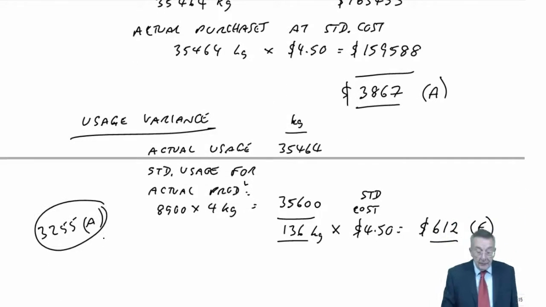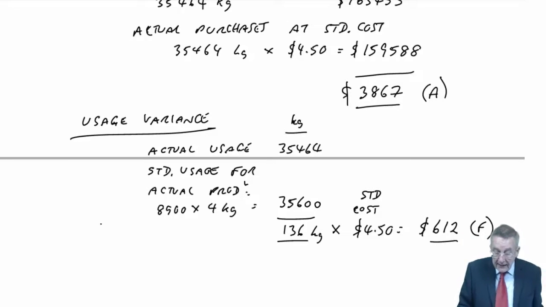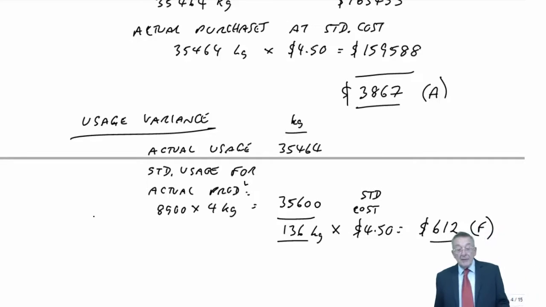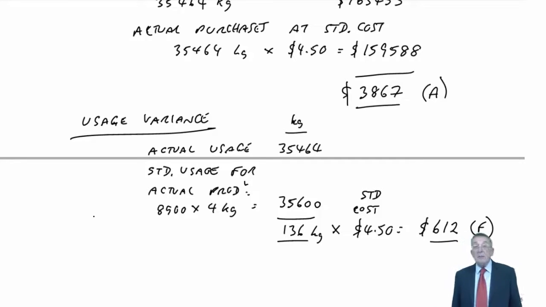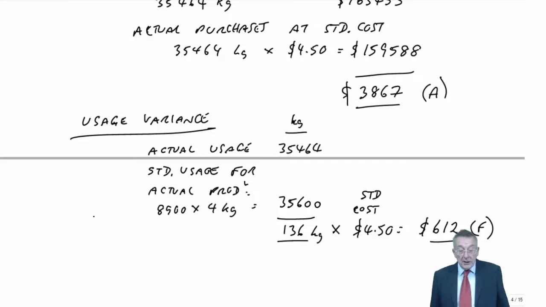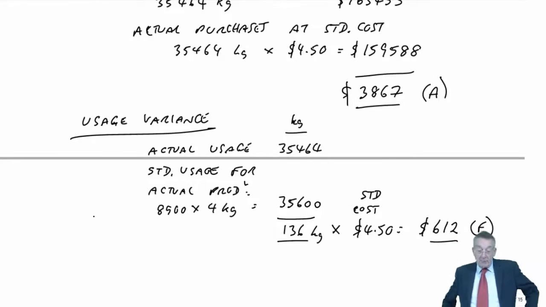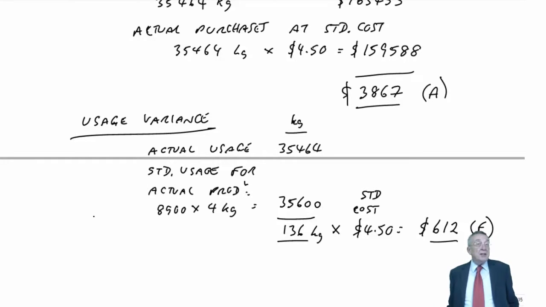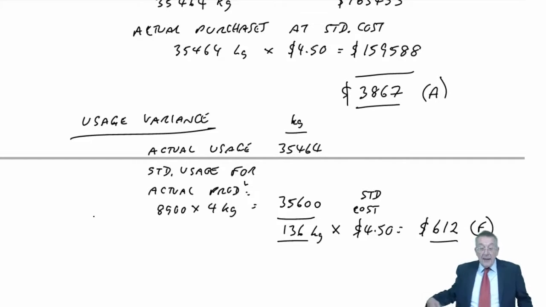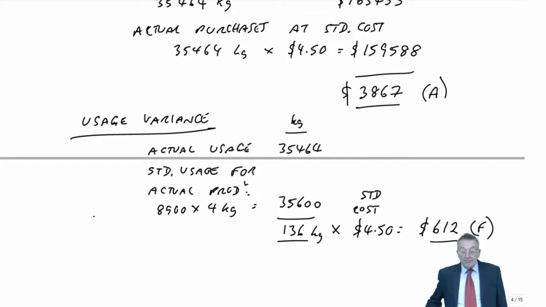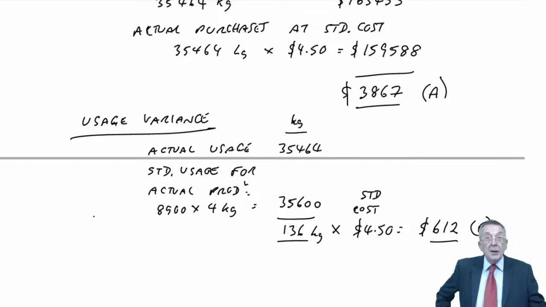And it would appear, we'll chat a bit more about interpreting them later, but it would appear, whatever the reason, that the person in charge of buying material for some reason has overspent, and we want to know what went wrong. The person responsible for using it, the production manager perhaps, seems to have done quite well. We've used less material, a bit less. Perhaps we've managed to cut down the waste we expected. Anyway, there we are. There's the materials.